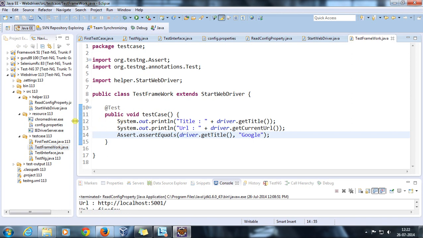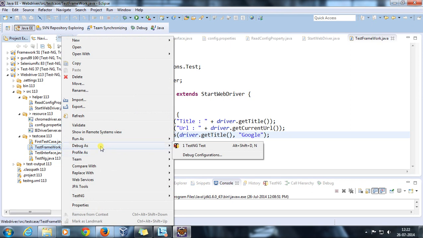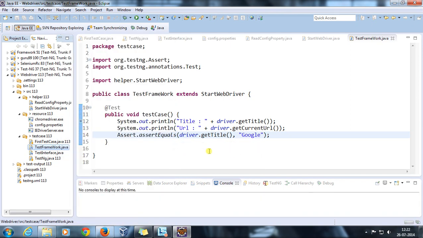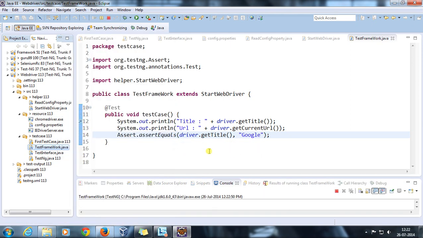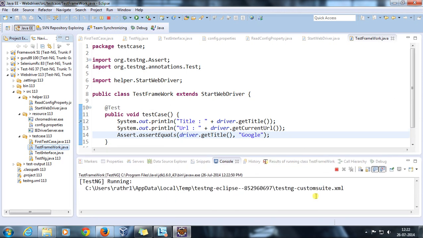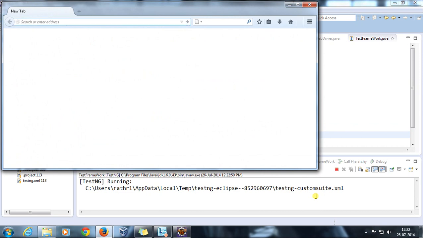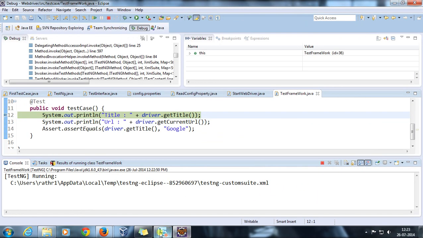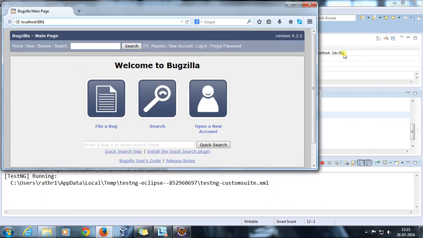So let me put a debug point over here, and I'm going to run this test case in debug mode. As you can see, it has launched Firefox, and it has opened Bugzilla inside Firefox.